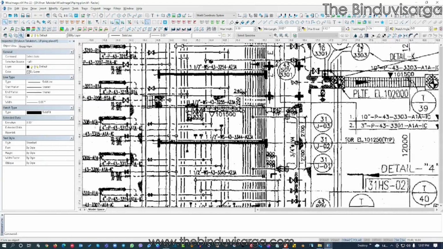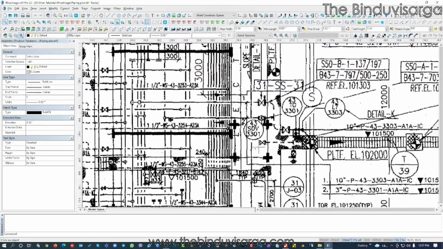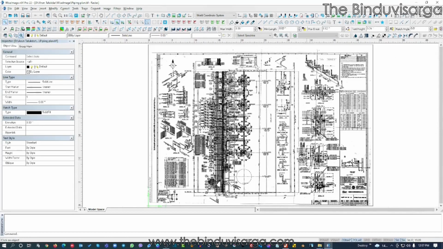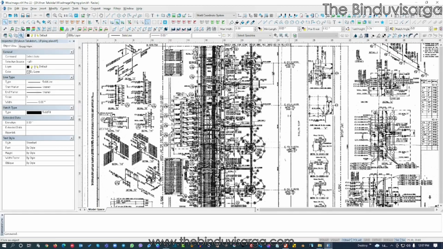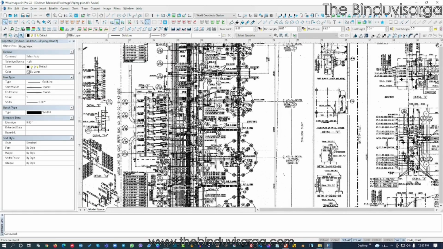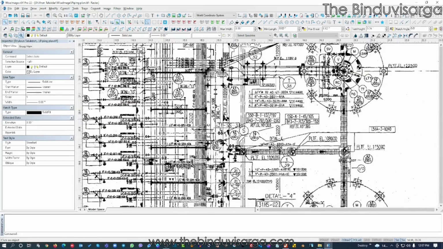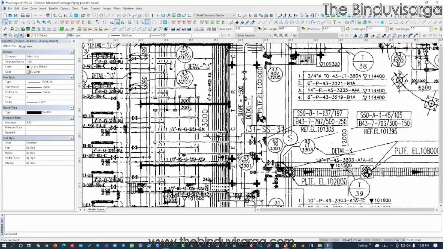So you cannot automatically convert this, or you cannot update without converting this drawing manually if you are using a general CAD system. But with WiseImage, you can create a hybrid. You can actually scale, and you can change any objects on this drawing. It's a huge benefit of having WiseImage. So this is one typical example of a raster drawing where you will have to use hybrid. There's no other way out.